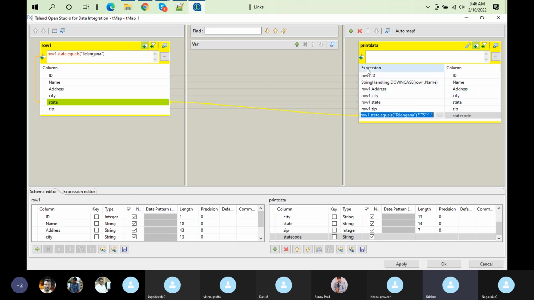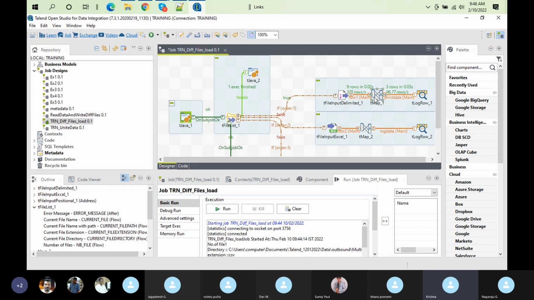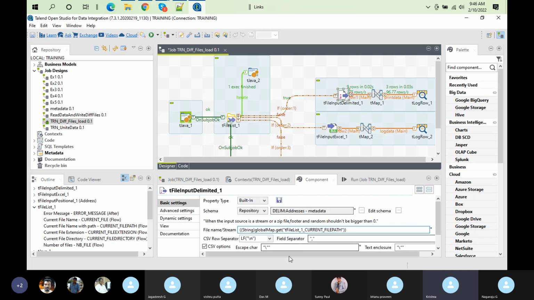If you apply it on the right side, it is going to read all the data from the source, and on top of that it will apply the logic. The data flows row by row. If you are filtering, the number of rows is going to be reduced from here until this part. If you are using a SQL, you can put a filter on the data and you will get only 3 rows here. But this is a file, and you don't have an option to filter the data at the component level. So you have to use the transformation component, so that at least you filter on the source side.